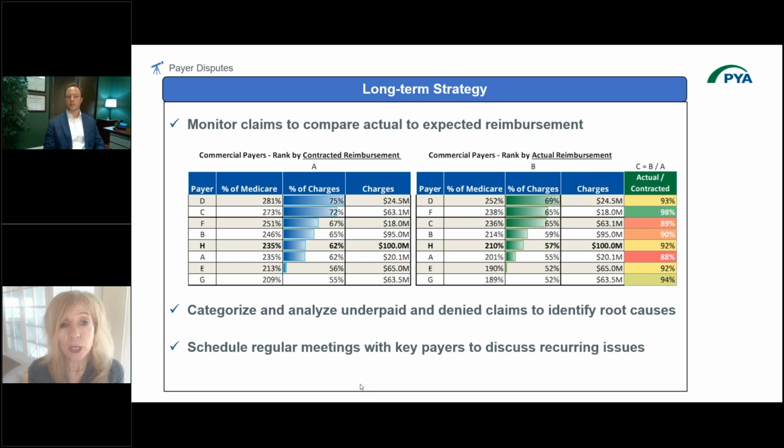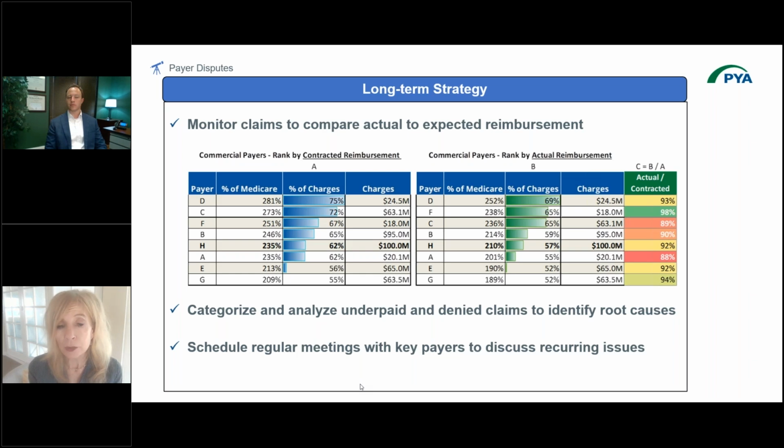The gap in contract language and services provided. And this I spoke to in the beginning of this session. One that really hits home is these inpatient-only services that are done in an outpatient setting. We're seeing this more and more, and it's a risk if you do not have a fee certain from your payers for all those outpatient-related services that really for Medicare are required to be done inpatient.